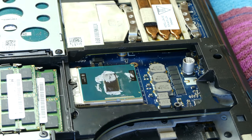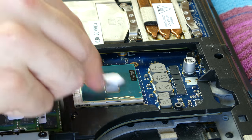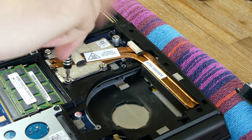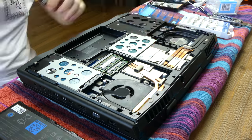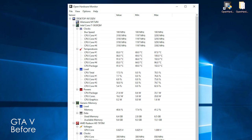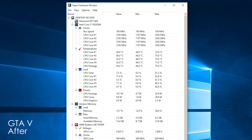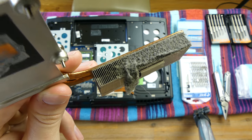It's also cool that you can swap out the graphics card with this laptop. If it ever died or you wanted to upgrade, you totally could. After clearing all the dust and cleaning the CPU die, I reapplied some thermal paste and pieced the laptop back together. The temperature difference was quite substantial. The peak CPU temperature dropped by a whole 27 degrees Celsius, or 80 Fahrenheit. If you're buying a second-hand laptop, I'd say it is definitely a requirement to clear out the air vents.